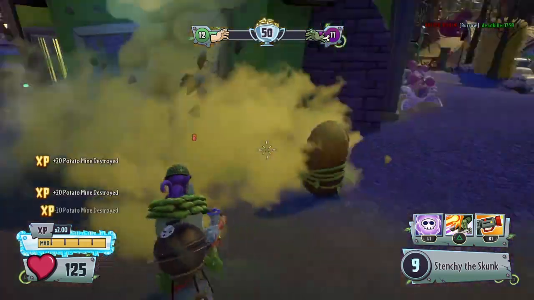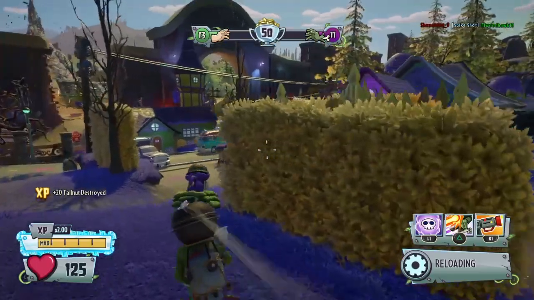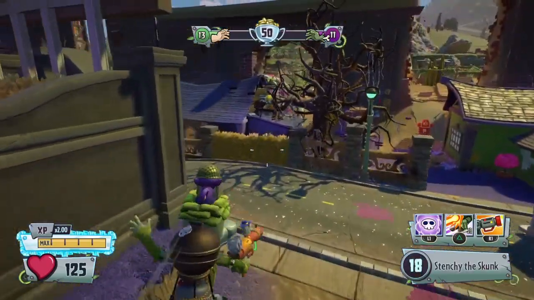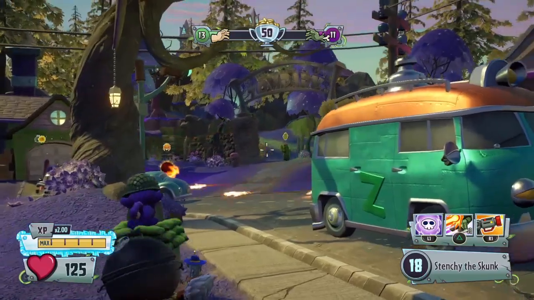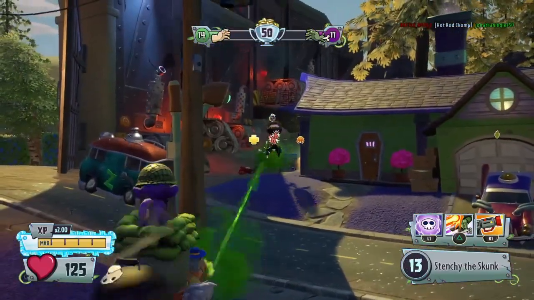Dang, we got a ton of stuff back here. They did not want anyone invading the back of that house. Dang, Frontline Flats is just a ghost town right now. There's barely anyone here.